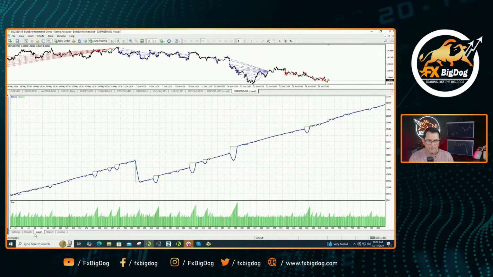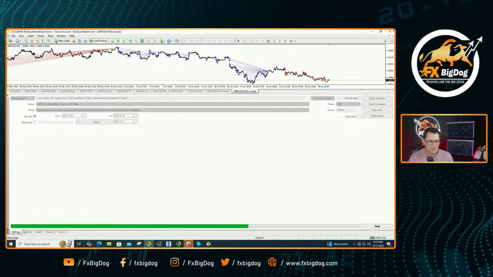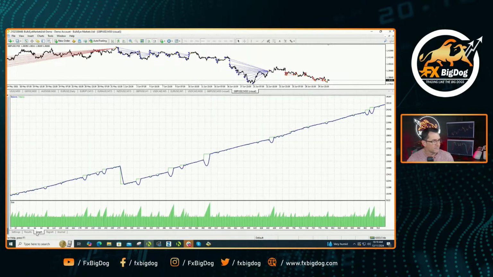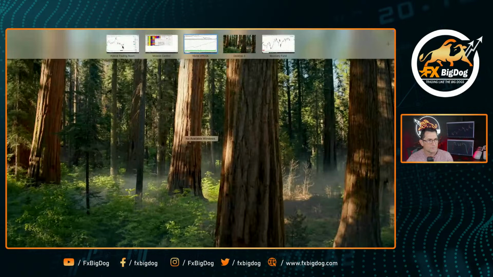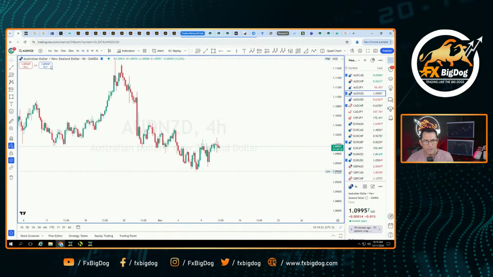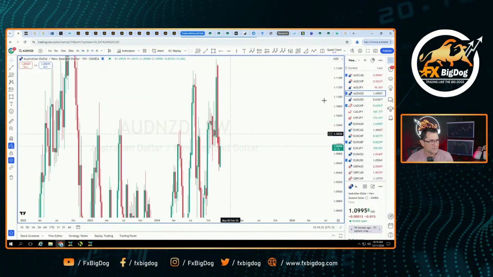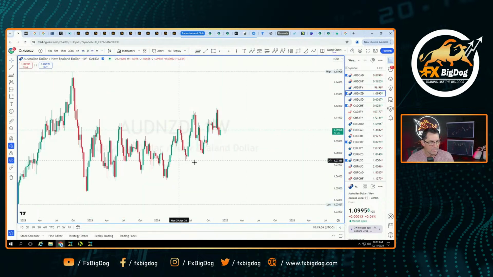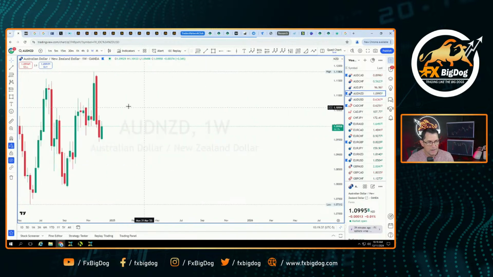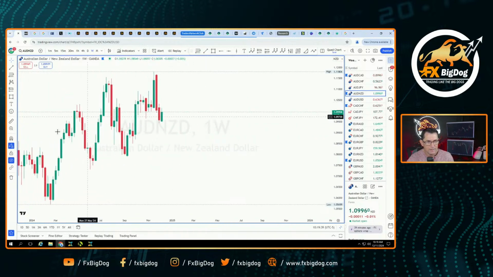So remember, traders. So coming back to this right here, right? Coming back to this. Let me go over here. And let me move back to this. Looking at the Aussie New Zealand dollar right here. What was my bias I said on this? My bias on this for the week is, let's go here. My bias for the week is actually bearish. Right? So this is the option we have, right?